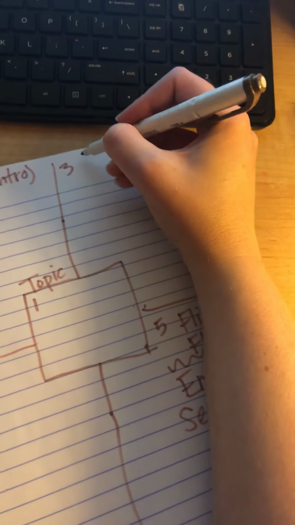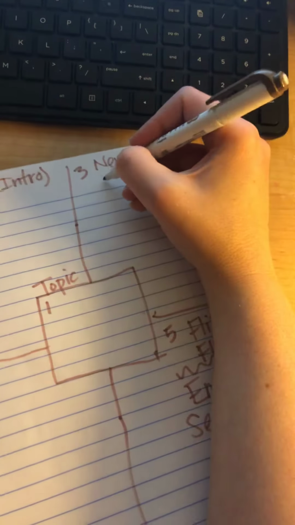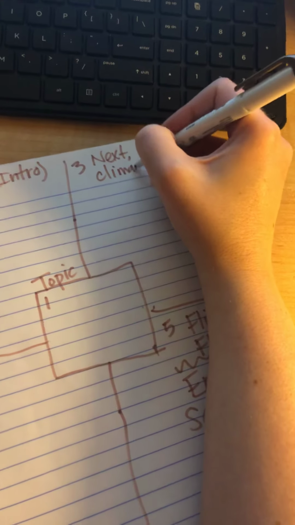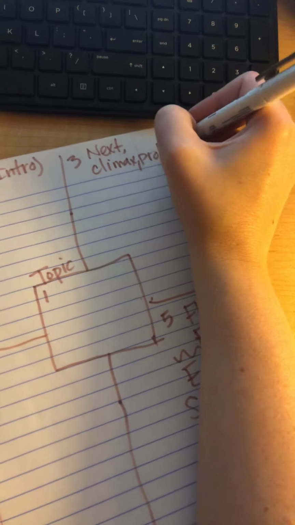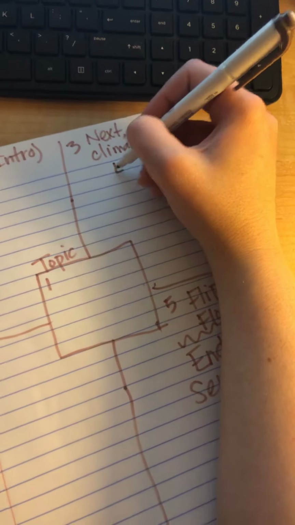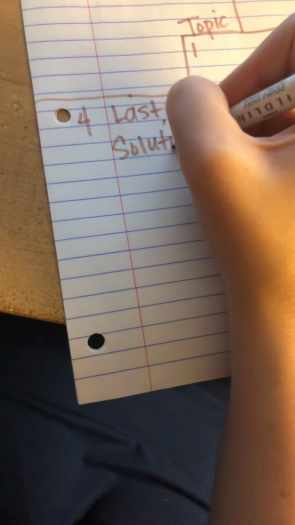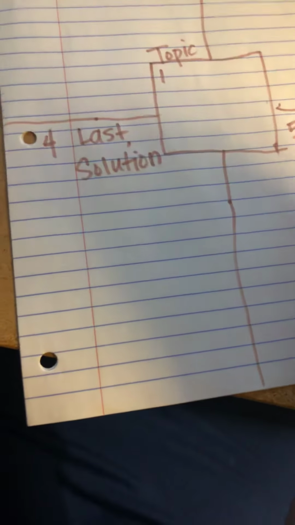In box 3, this is what happens next. We have something exciting that happens. This is our climax. It's also our problem. And these are the exciting events that are happening around that, okay? And then right here in box 4, this is the things that happen last. So we want to come up with some sort of solution, chain of events coming down the roller coaster of plot, okay? All right, so let me see.